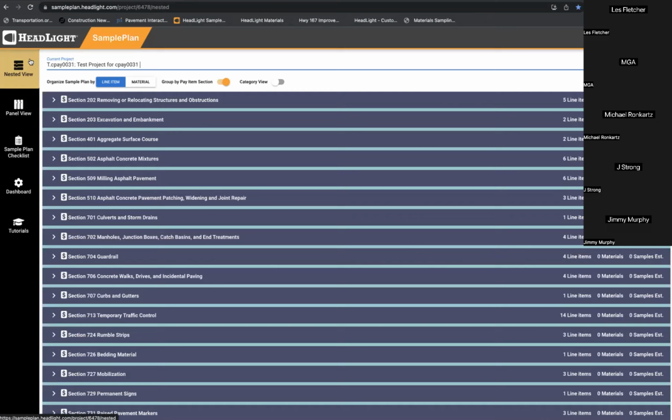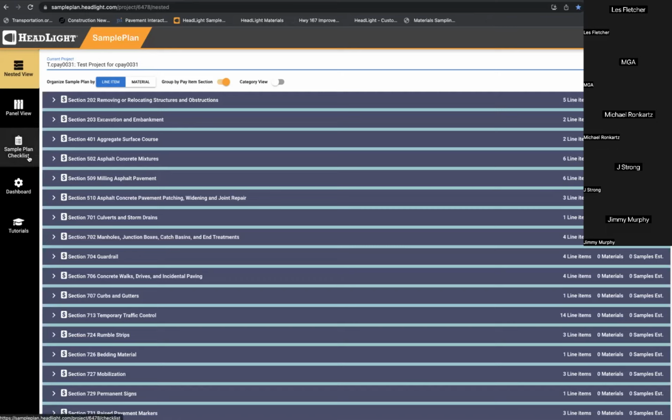Essentially, it's the same thing as this, but arranged horizontally across the screen. Right here, we're going vertically, right? Everything's stacked up. In the panel view, everything's side by side. And that might be better for you. Some people are going to look at that and say, yeah, I'd prefer to use it that way. I think clearer that way. That's great. That's why we included it. But for today, we'll just stay in nested view.